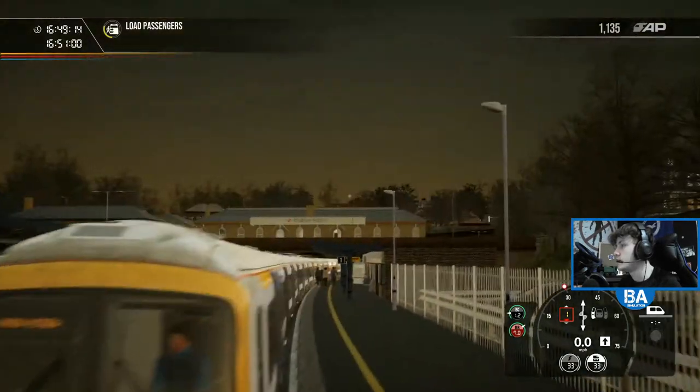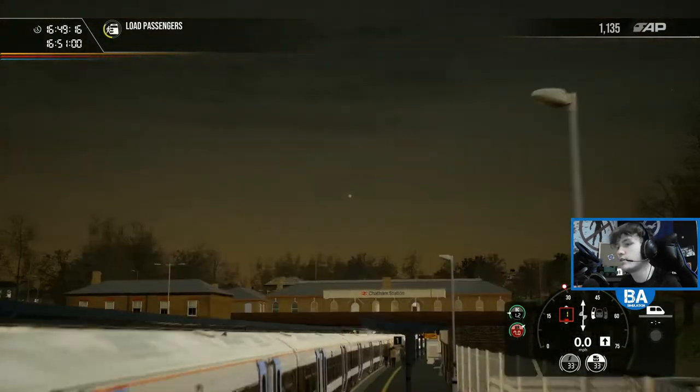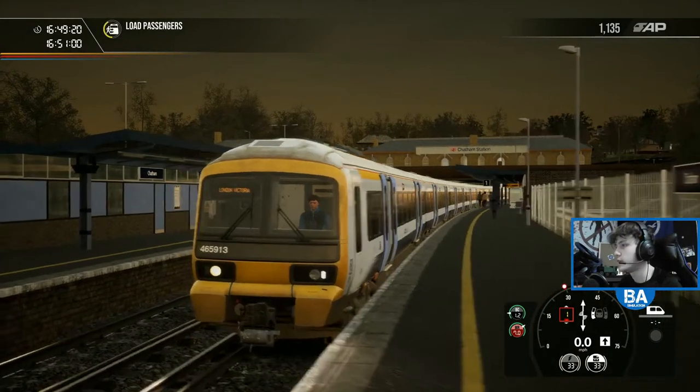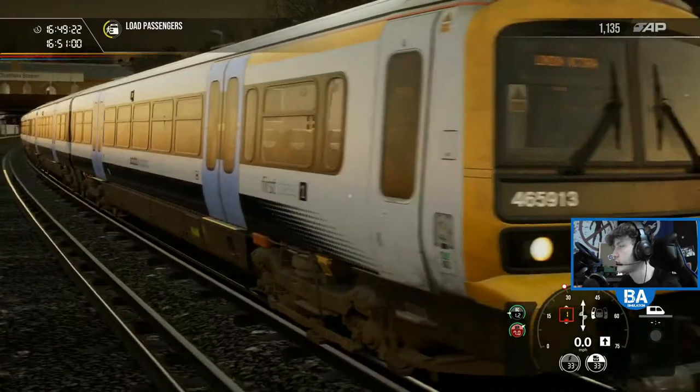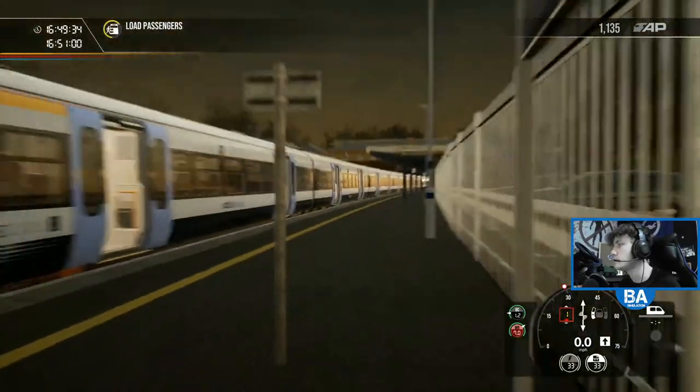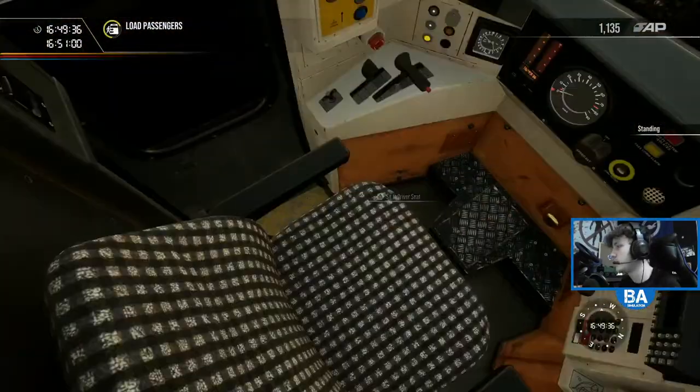Cool. Chatham Station. Evening, Gordon. How are you? And it will be Rochester next, our final stop. Oh, we are a little bit early. Oh, hello.